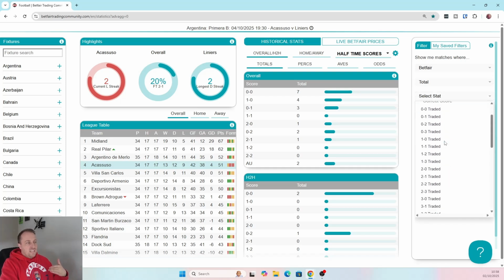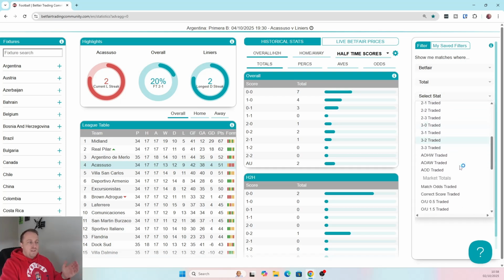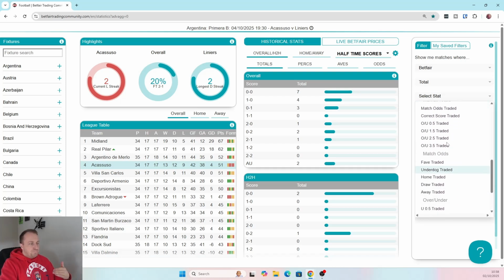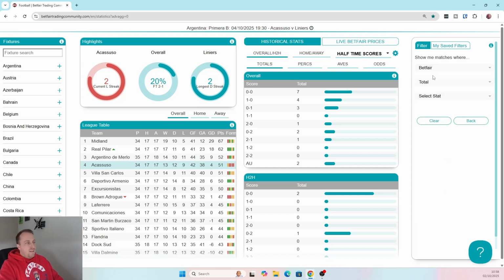You can see here, if you select total, it will show you traded amount. So if you want to set a minimum amount traded on, say, the 0-0 scoreline or any other scoreline, looking at how much the fave has been backed, how much money's on it. This is really good for strategies where you want a minimum liquidity, a minimum amount of money matched on the market before you place a bet. So that can be really helpful for that. But the one I want to focus on a little bit more here is odds, because I think this is a really good filter that you can add in to pretty much any strategy, providing obviously the market's available.